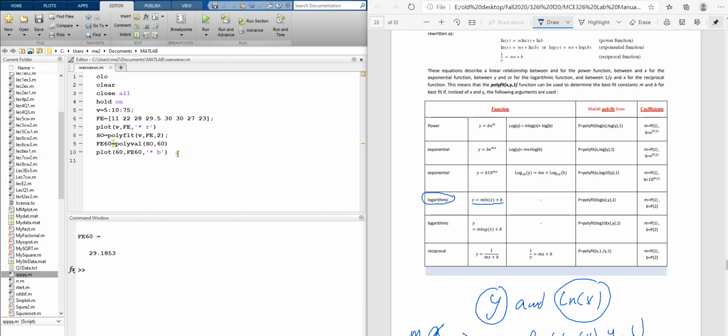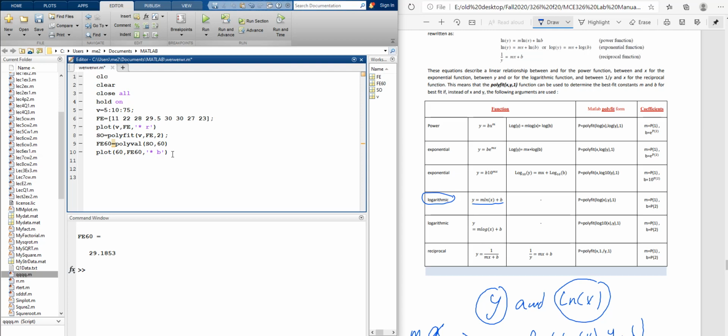So how can we do it? Same thing. We will write the logarithmic function, LG, equal to what? Polyfit. I want to fit the data in the x axis, not x itself. It is ln of the data, which is V. Ln of V. And I told you in MATLAB, ln is log. So log of V, comma, in the y direction, it is the Fe as it is. First order. If it's first order, you can remove the one or keep it, it's up to you. I want to see the result of LG.